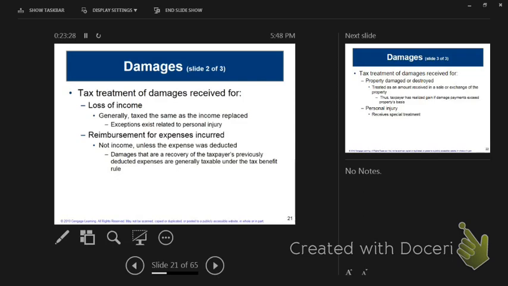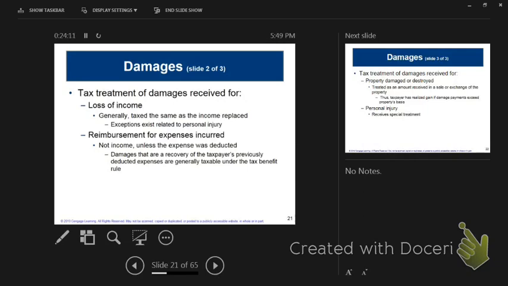I'm going to say this now, and then I'm going to say it when we're talking about owning your own business. If you think you are going to be reimbursed for something, do not take it as a deduction. Usually this happens, let's say Paul was hit by this van in September or October, and he doesn't settle until 2019. Don't take these expenses as a deduction in 2018's taxes, because if he gets reimbursed for those expenses in 2019, now he has to claim that as income. And the amount of the expense deduction that he got will not be better. It will be far worse than the income tax he's going to pay on the income.